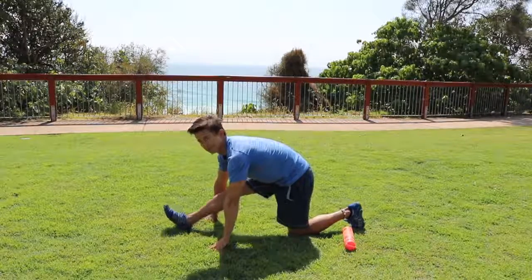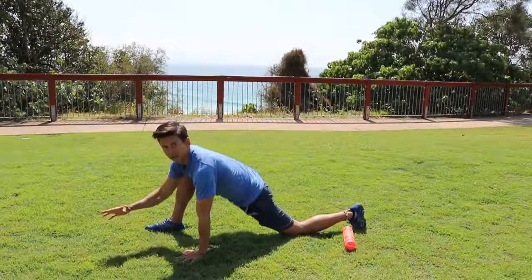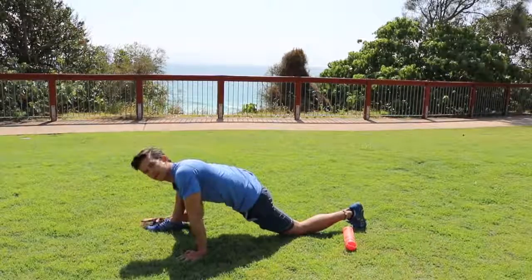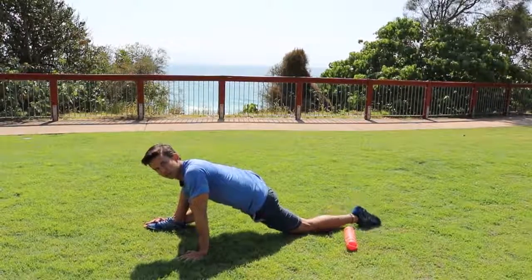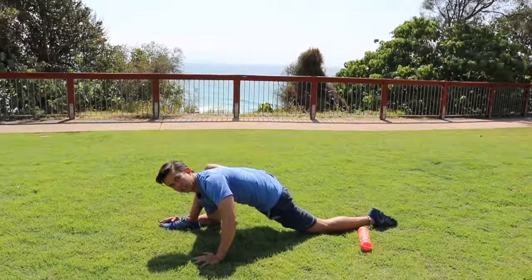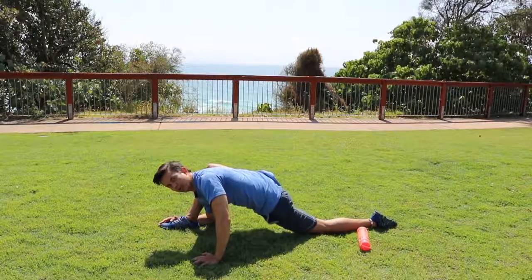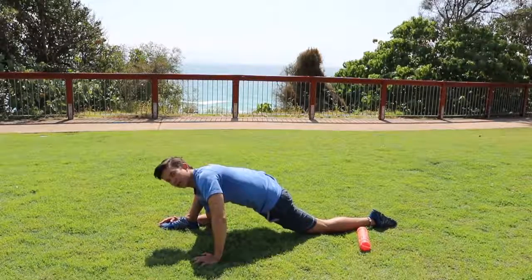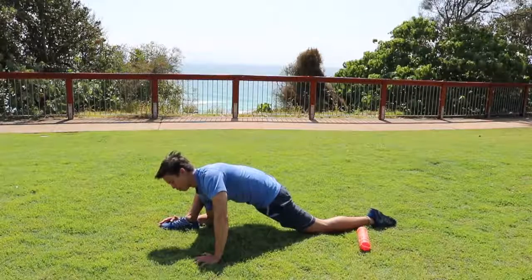Okay, we'll plant that foot down. From here, transition through, arm threads through underneath the foot, comes out to the pinky side of that foot. And we're going to walk our hips, we're going to try to sink our hips down towards the ground, at the same time sinking our chest down as well. So what we're going to feel is a stretch through our hip on our left side, and you're going to feel a stretch all through the back of the leg and through the right side.